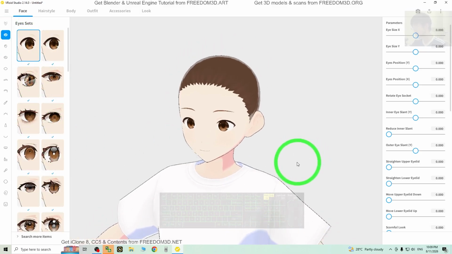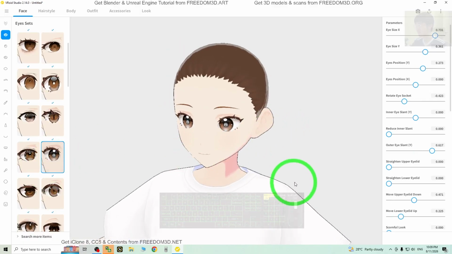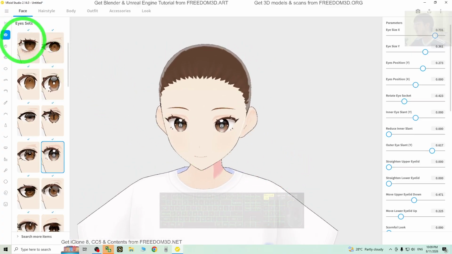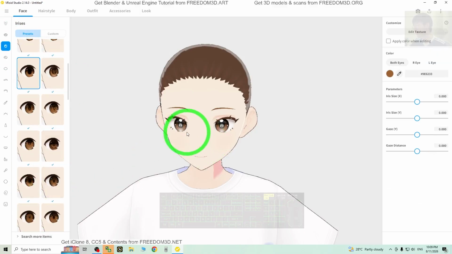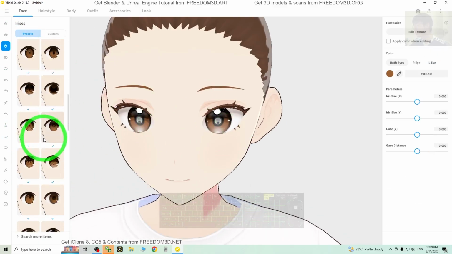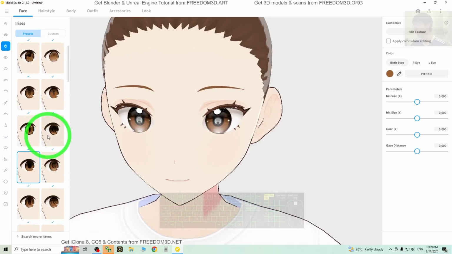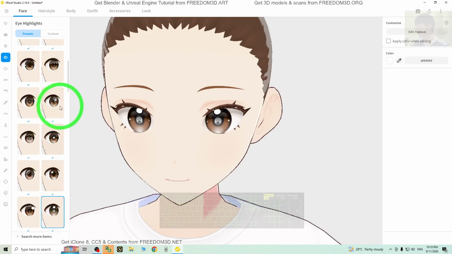There are so many options, so I will just choose one of it. Okay, and then next, I'm going to just choose the iris pattern. Choose one of it if you are not satisfied with the original iris. And then the eye highlight, you can just choose one.